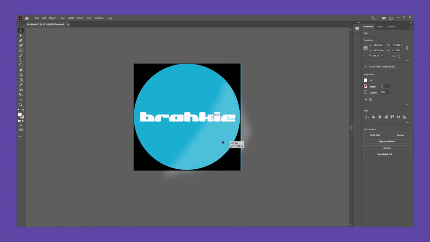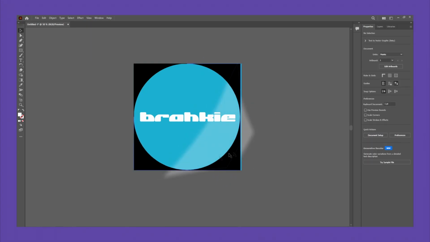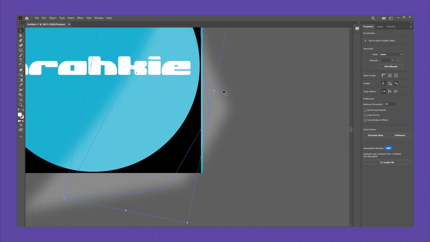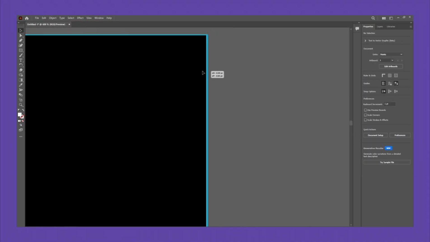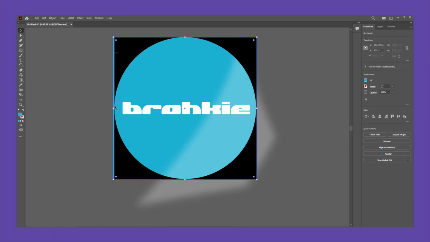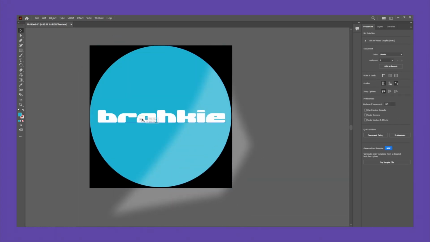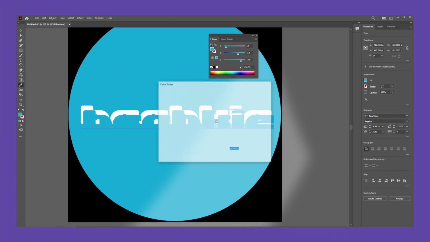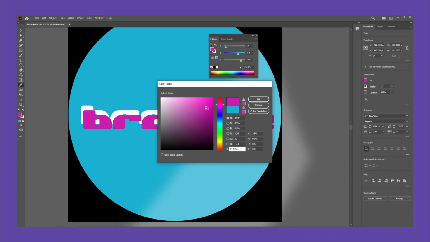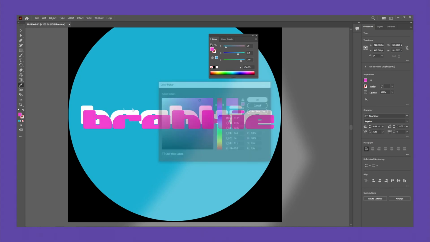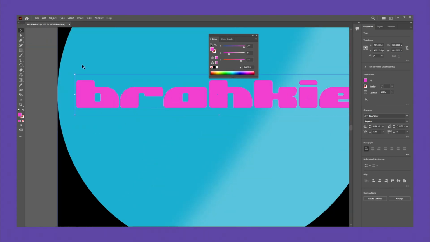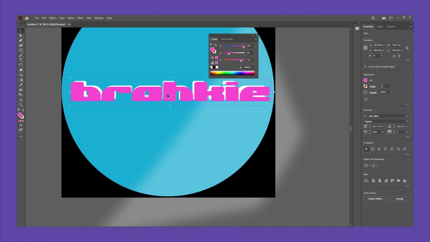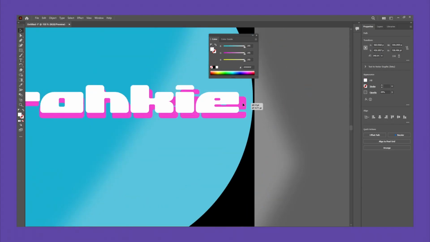I really love the colors of this design. I think this blue is really beautiful, especially with the white text. I'm really glad that I came up with something a little bit better than this rectangle here that is now morphed into something else. But it's okay, it doesn't have to stay for long. Pink is a color that, as soon as I added the blue, I knew was going to be incorporated into this design somehow. It's just such a staple of Y2K design.